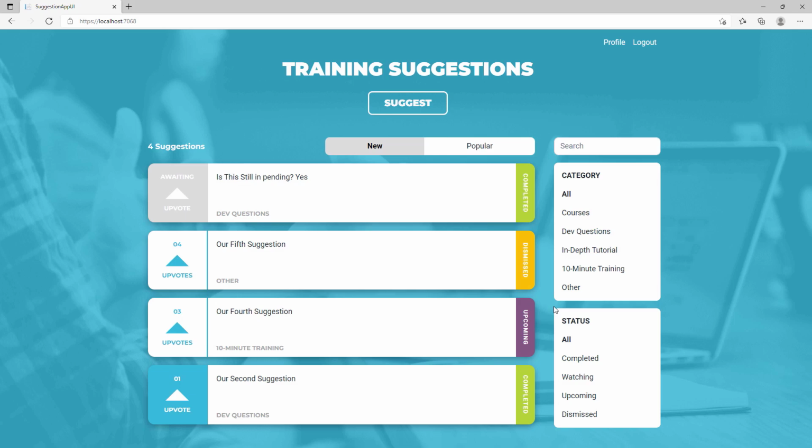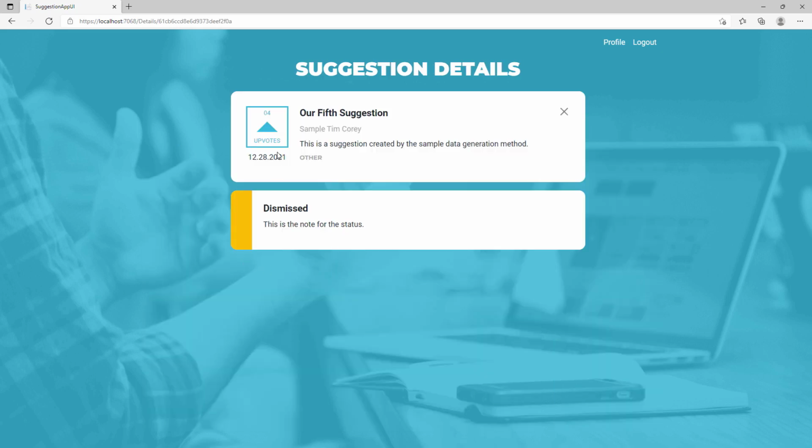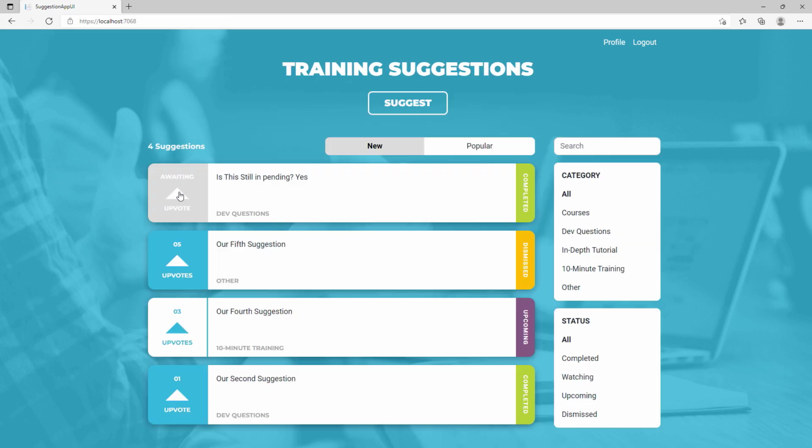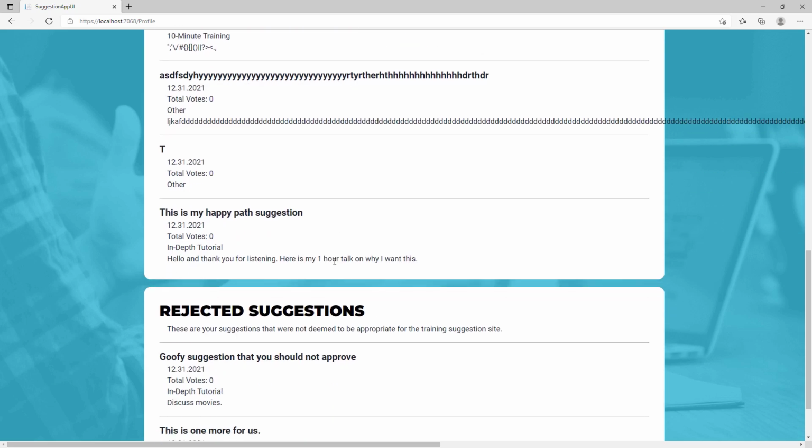Went through just fine. Okay, so what else can we break here? Is there something else in here we could do? I don't see any real interactivity other than voting. We could vote on our own. Nope, we can't do that. We can go to our profile page, not much there.